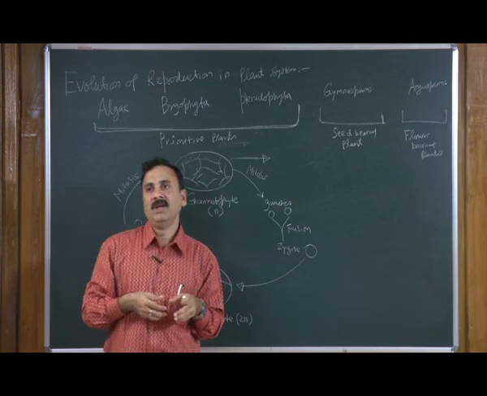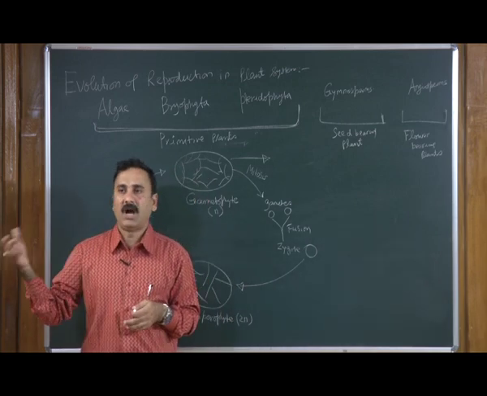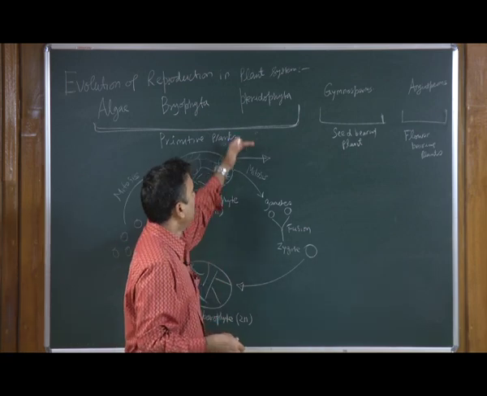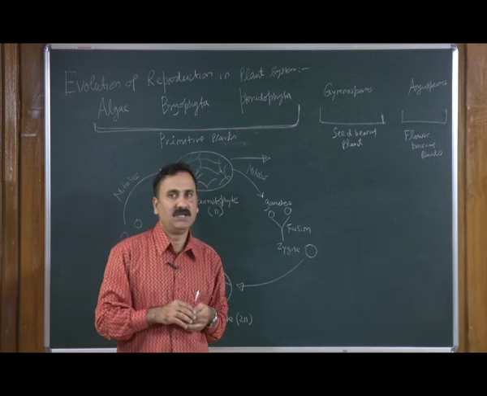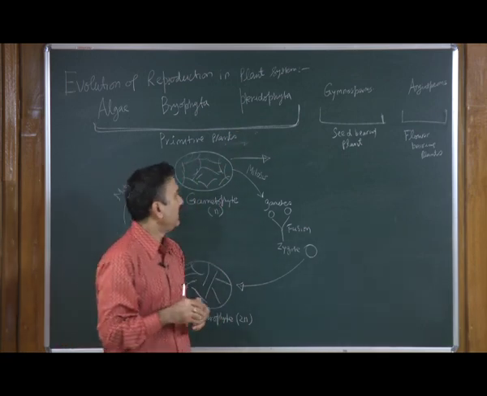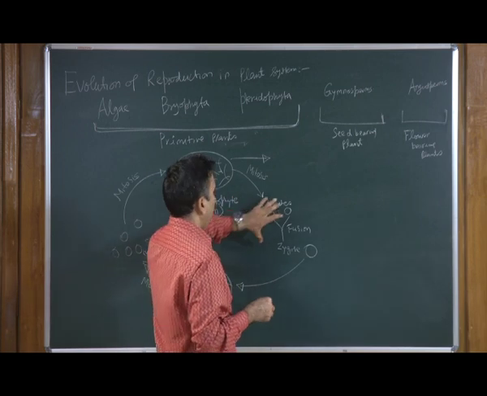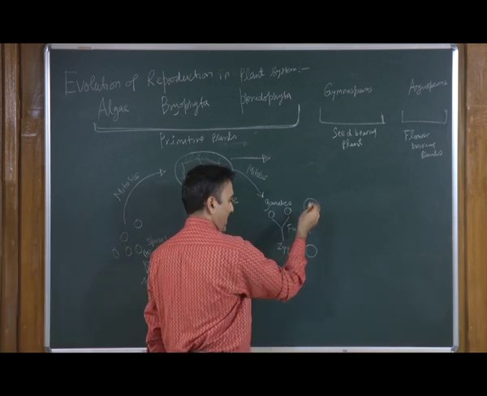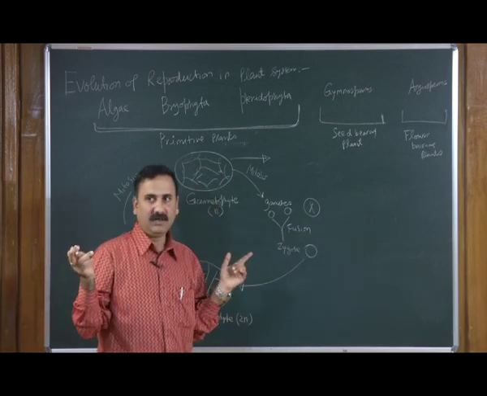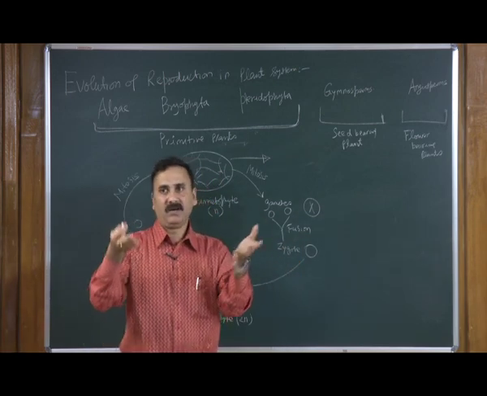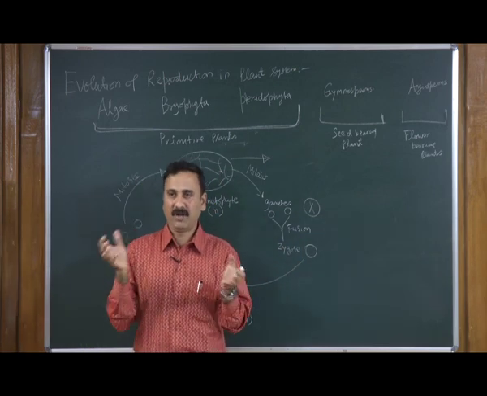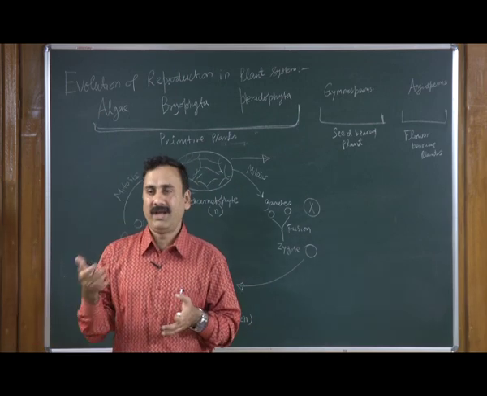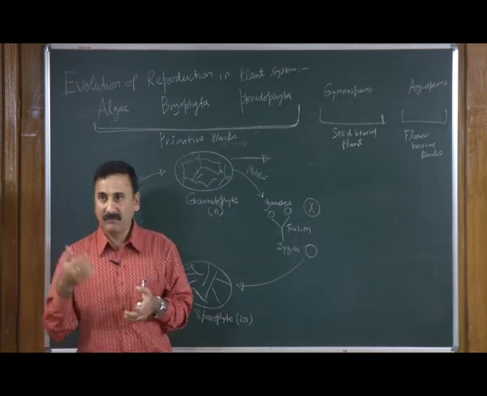And the development from the gametophyte to sporophyte, or sporophyte to gametophyte, is always happening outside the plant, it is not happening inside the plant. Because of that there are a lot of disadvantages. Suppose the gametophyte has formed the gametes, those gametes will fuse with each other only in the external environment. So, this fusion is going to happen outside the plant, either in the water or air or any other kind of medium.